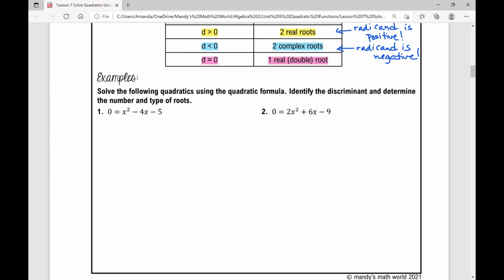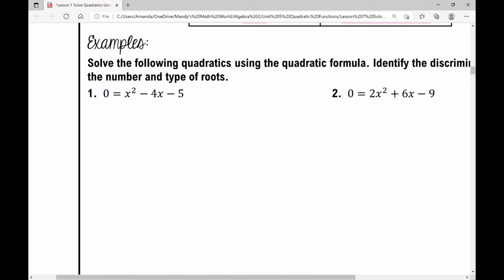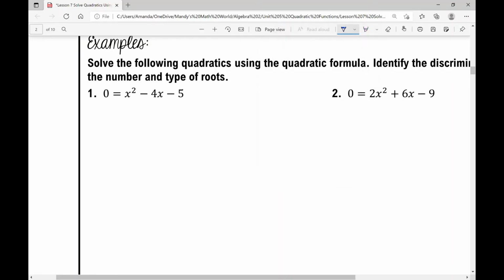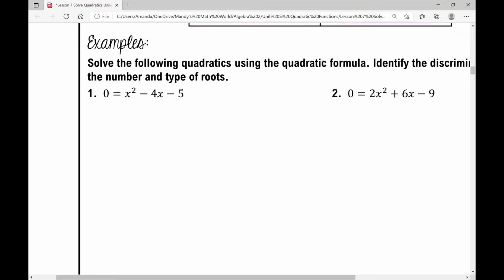So let's move on and let's start working with some of these examples. Now you may want to refer to your formula up there, but I will be singing as I'm working through these problems. So let's go to example number 1. So we want to make sure that our equation is in standard form. We've replaced f of x, or y, with 0. And we're looking for what is x when y is 0. And we want to identify the values of a, b, and c. A is 1, right? It's the coefficient of x squared. B is negative 4, and c is negative 5.